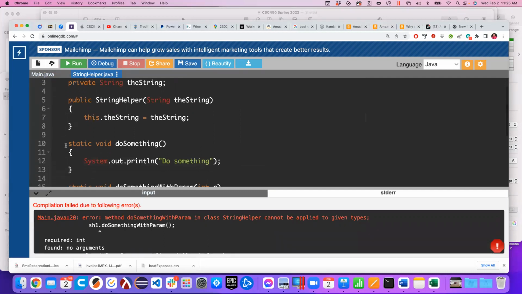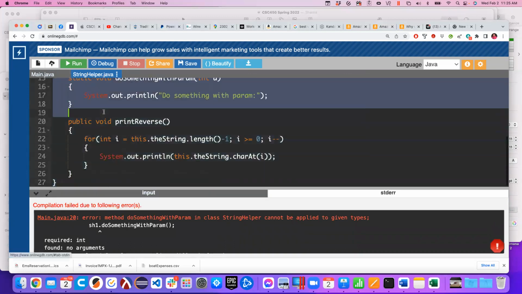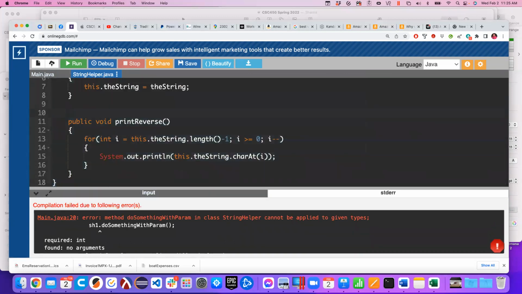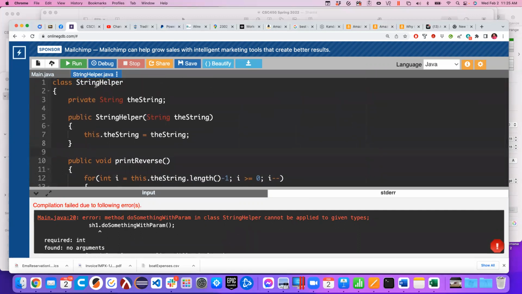So with that in mind, things like do something with params, those things probably don't make a whole lot of sense. So we'll get rid of those. And we're going to say, okay, here's my string helper. I'm going to build this guy. Here's my constructor. I'm going to build him with a string, and then I'm going to provide it with some abilities of things we might want to do to strings, something like that. Okay.